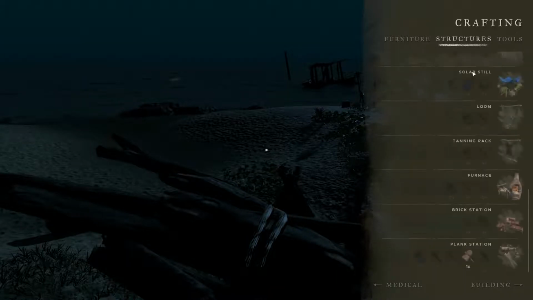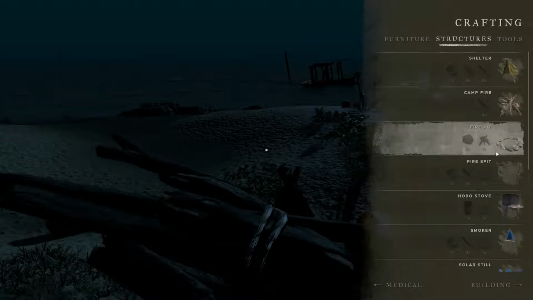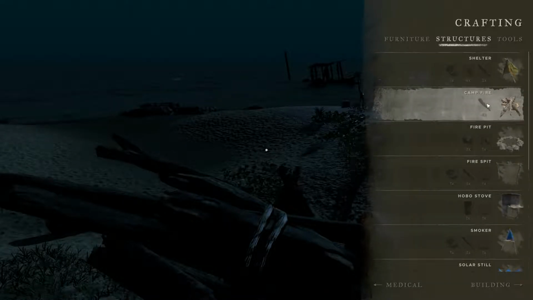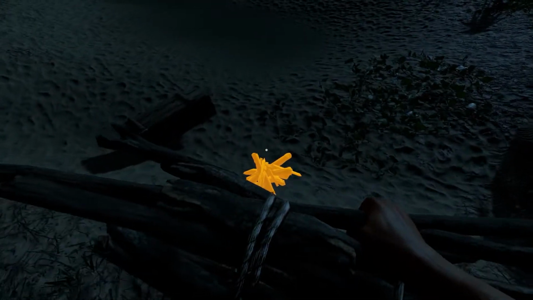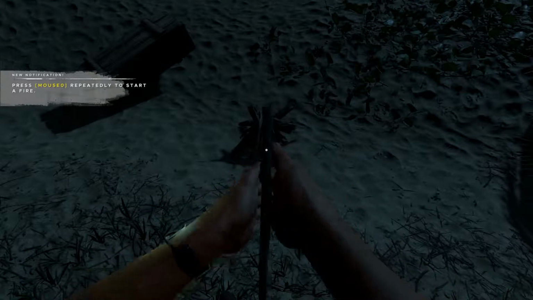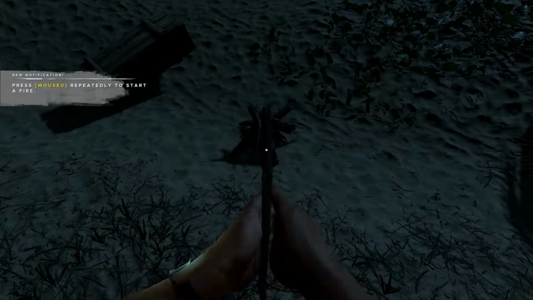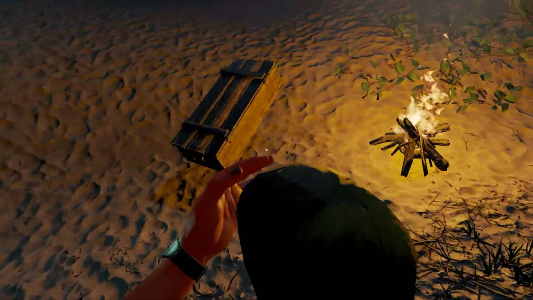So let's see, what other fires can we make? Considering that one's broken, is there any other fire pit? No, there's just the one. Maybe we'll make a new one. It doesn't seem to want to work. Put it right here, I guess. Oh, okay, that one worked. So weird. There, now we get some light.